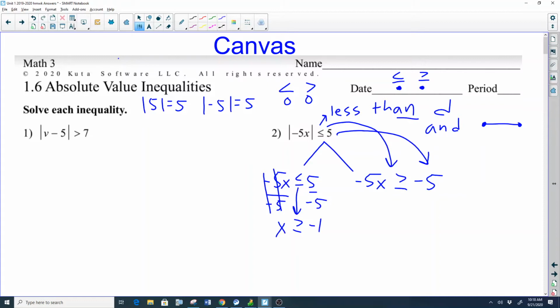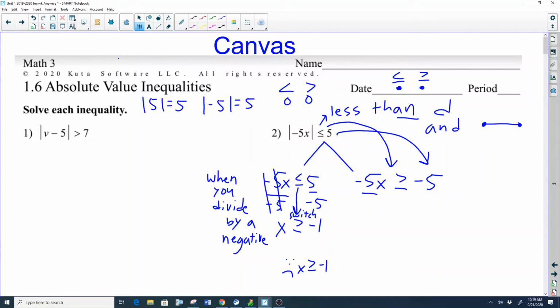Now again, why did we switch the inequality sign? Well, you don't usually do that, but it's when you divide by a negative. So whenever you divide by a negative, then you're going to go ahead and switch the inequality sign, less than to greater than. And you'll see if we didn't switch it, here's the frowny face, it'd be greater than or equal to negative 1. We'll discuss that in a second.